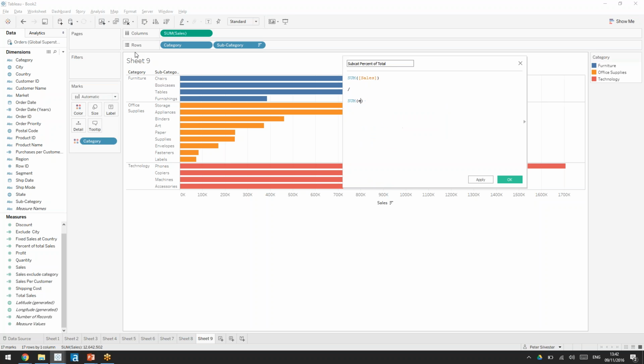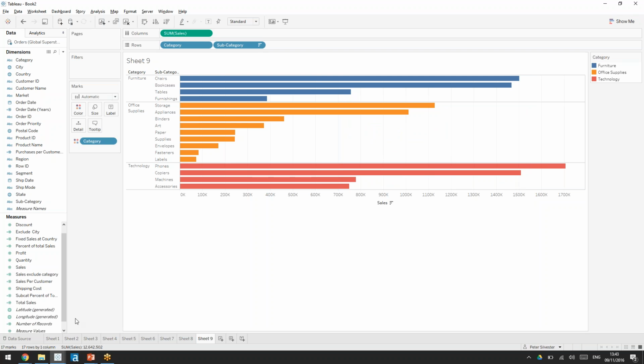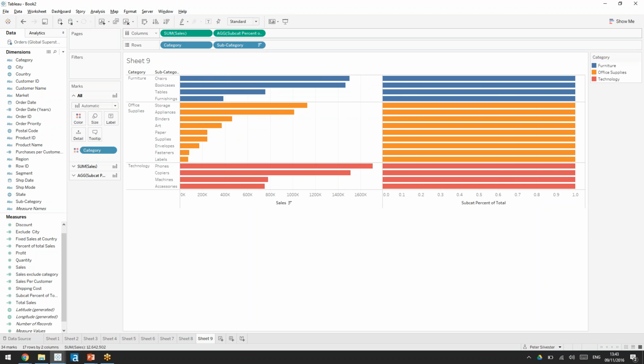Sales exclude category. Oh, right, okay. Sum sales exclude category, thank you. Those should match. I don't know why they don't.